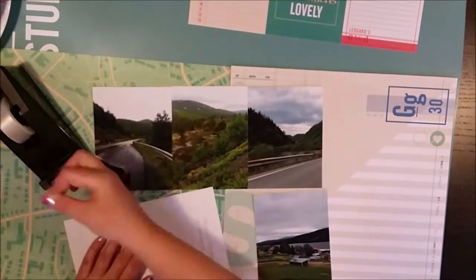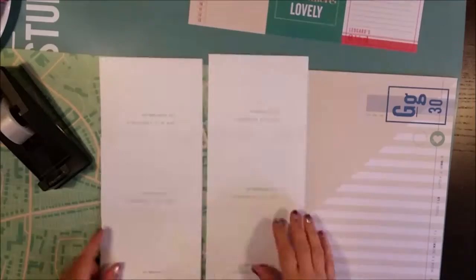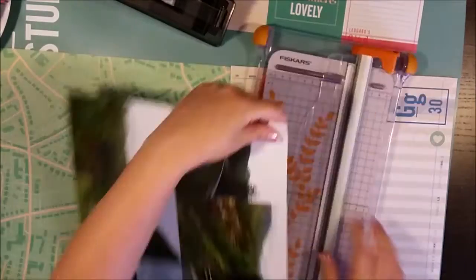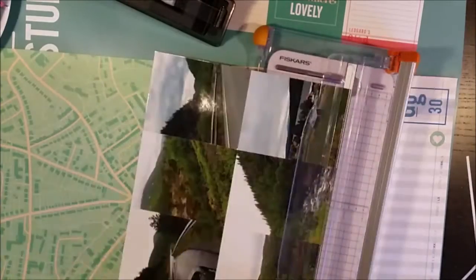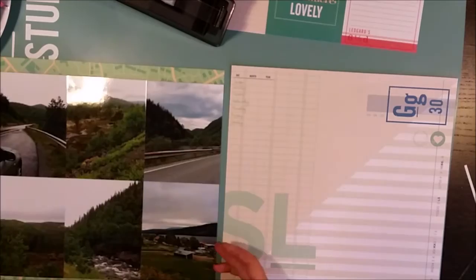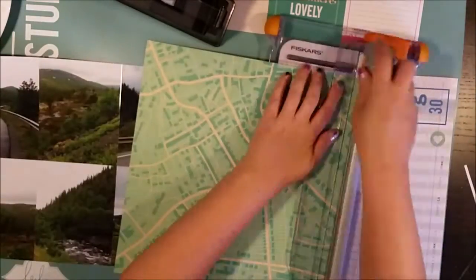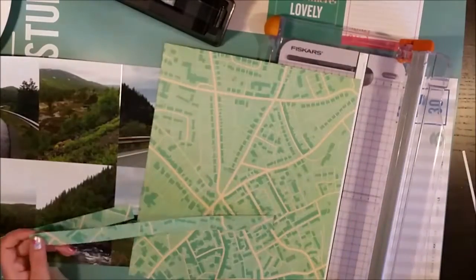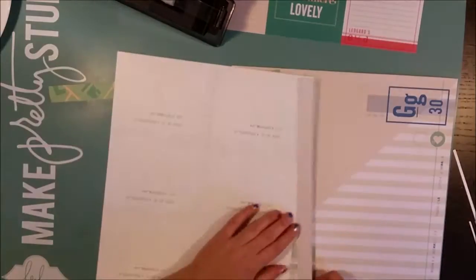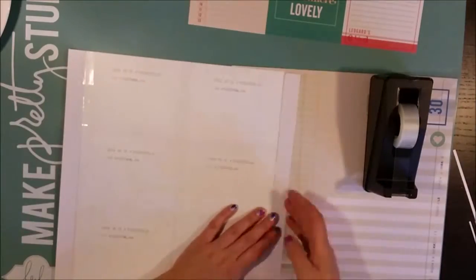And I had lots of photos left from that car trip from Östersund to Trondheim, and I wanted to do something with them while they were still close in my memory. And I decided to take out all of them and make a layout just to get them into my album. I have pieced together these 6 road photos.